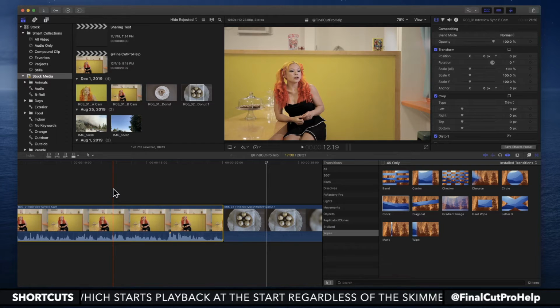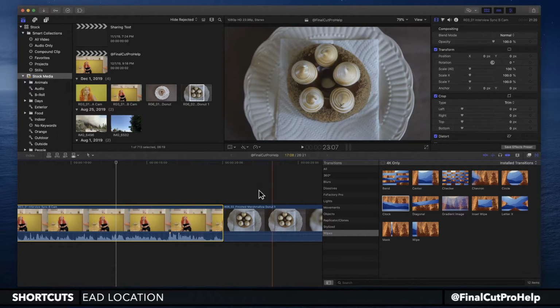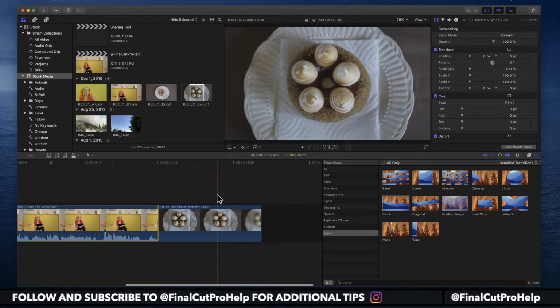On your keyboard, just use the arrow to the right to go to the next frame, and each frame is a new picture that you're seeing. Whatever the shot is, whatever you're looking at, like in this case, they're doing this focus on the donut. So if I use the arrow to the right, each time I go to the right, it's getting a little bit more out of focus as they changed that when they were shooting.